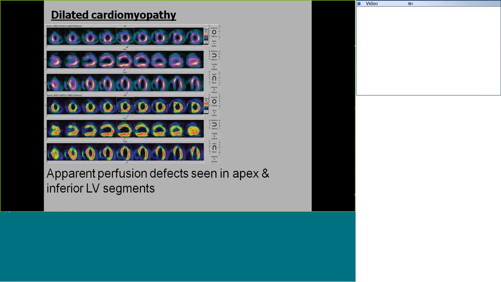This is a suspected case of advanced Alcapa, but it is basically a congestive cardiomyopathy showing apparent perfusion defects with a grossly dilated LV, and the gated images show significant global LV hypokinesia.